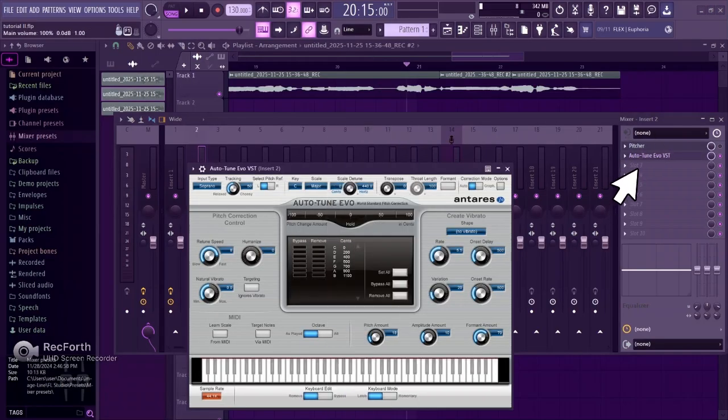So C major, then play it. It's not sounding good. C minor. It's not sounding good. C sharp minor. It's not sounding good. C sharp major. It's not sounding good.